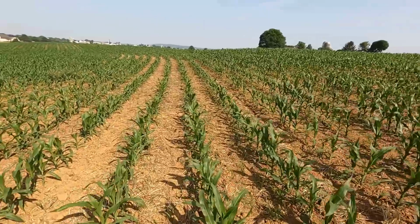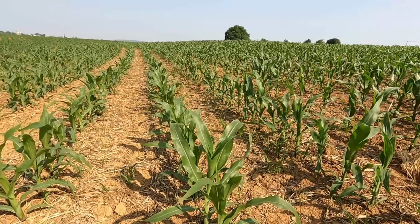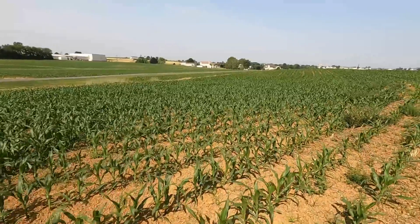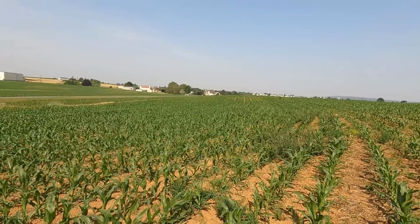This wasn't into the triticale stubble, and it's just a little bit more mellow soil. Seems to be better for growing corn. I do see some weeds coming in these fields as well. It's not near as bad. This section of the field was an alfalfa field before, which I tried to kill off, but there's still some growing here. Need to make sure I have something in there that'll take the alfalfa out.